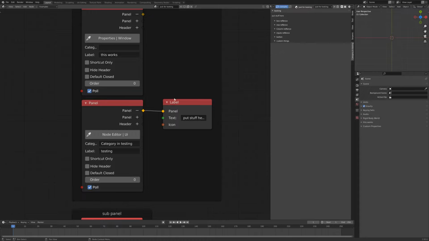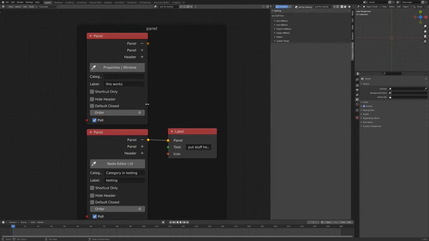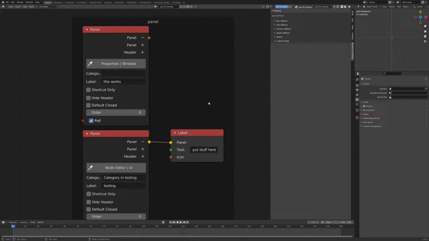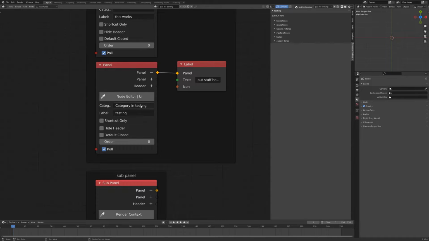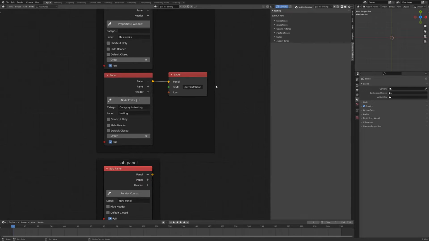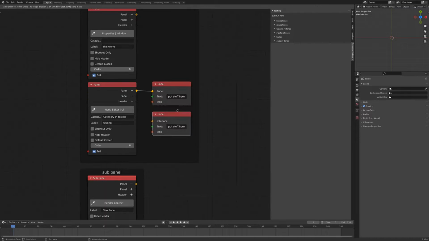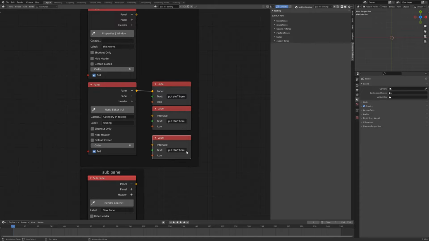I mainly just use it, it's like the main thing. So there's panels and I think menus. I always use panels because you can specify the category, so category and testing, and then the name, and then you just drag and drop. You just drag and drop everything, and it will automatically make more. So if we put this, and name this 1, and name this 2, just to confuse everyone, it will make more.